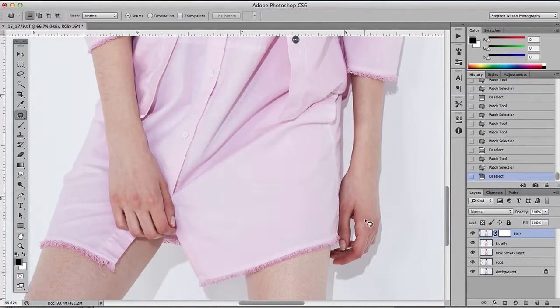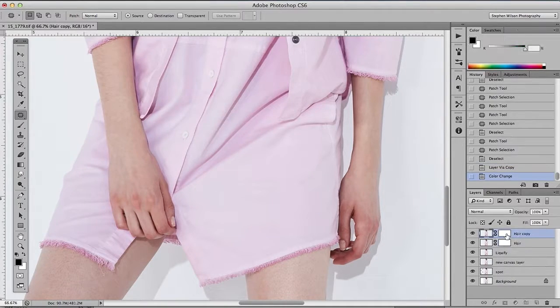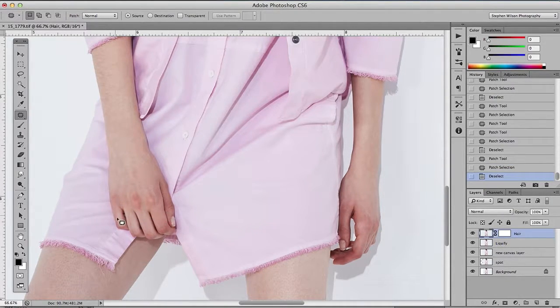If you're noticing, the hands are a lot more red at the fingertips than the rest of the arm and even the legs, so there's a really big contrast here. I'm gonna go ahead and create a new layer. Again, just Command J. I'm gonna rename it. We're gonna get rid of this layer mask too because we don't need the hair mask. Just wanna get rid of that.